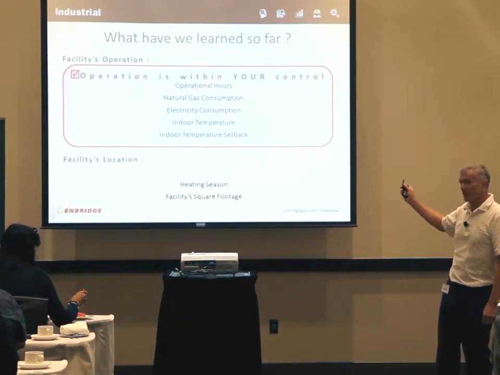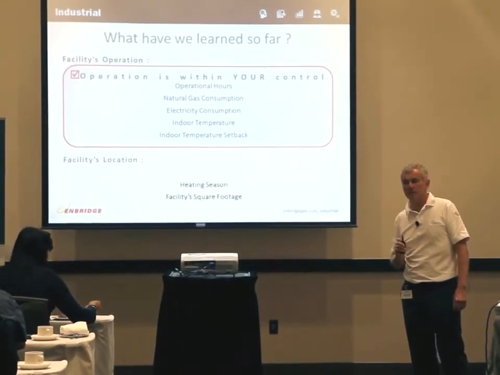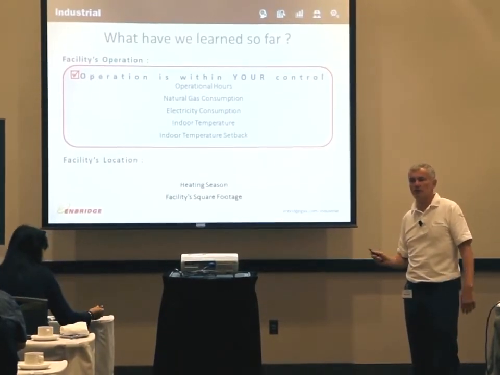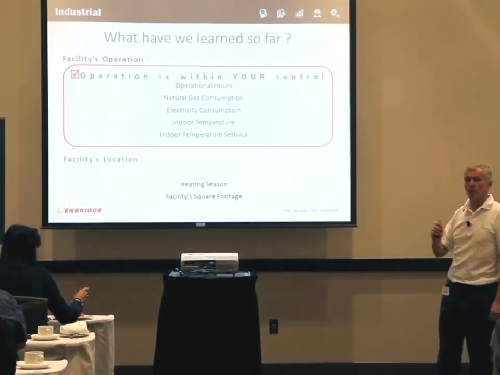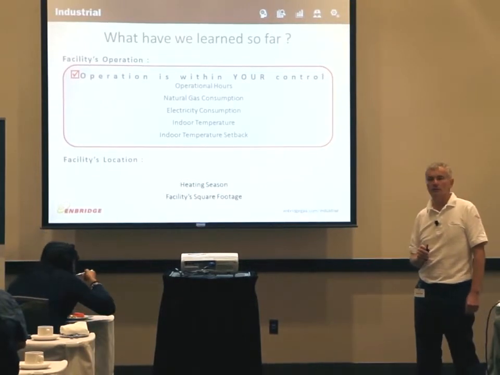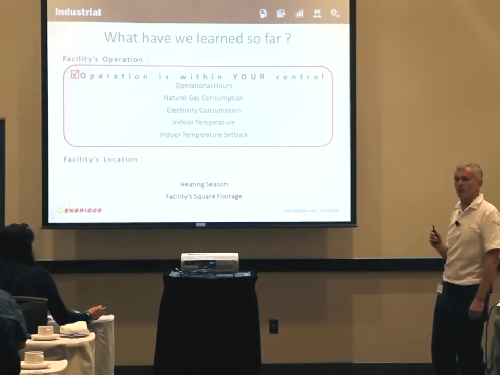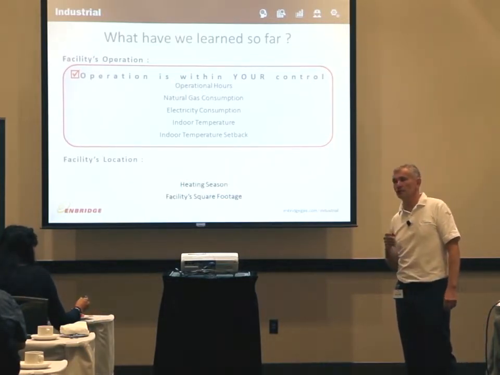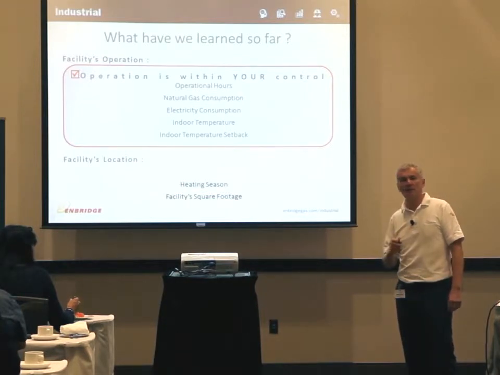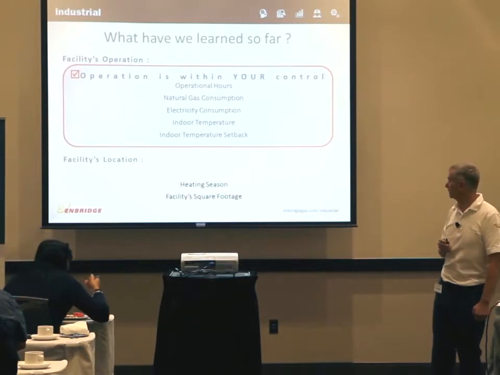So operational hours, people would think, well, we can't really affect it. Sometimes you cannot. For large users who are 24/7, you cannot. For some smaller users, it may make sense to run a paint line 3 days full out and then shut it down for the other 2 days. It may make sense from both a cost and operational perspective. I know it's hard to convince the people in the facility who run the production that that's the case, but maybe we can help you build a business case on how much cost is actually involved in that.